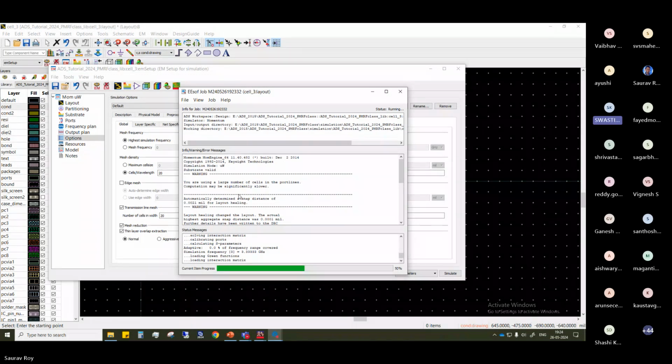Can I ask a few questions if it's fine now? Yeah. One thing, in the substrate definition, I guess the conductor height, which is 35 microns basically, was missing, if I'm not wrong. Oh, was that missing? Okay. So generally, yes, it will be close to that only. It should not matter that much. Yeah, but I guess I might have missed it. You can define that also.